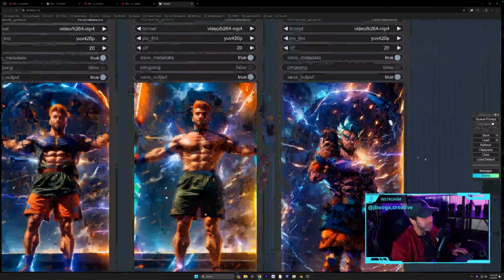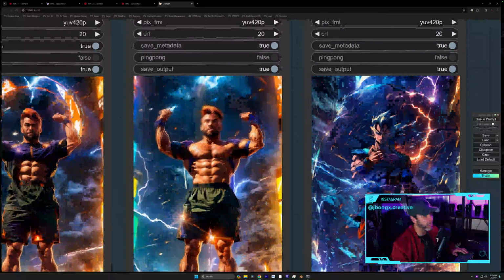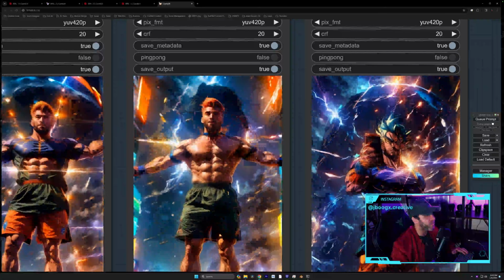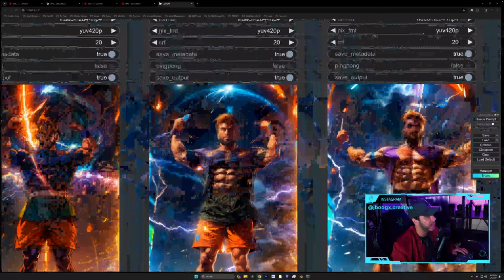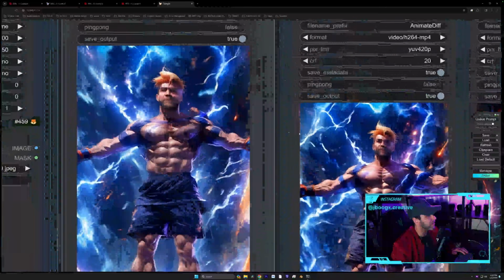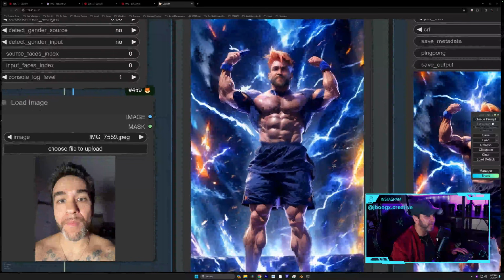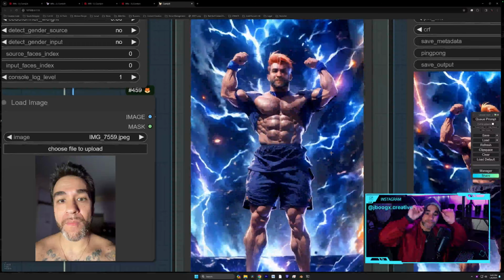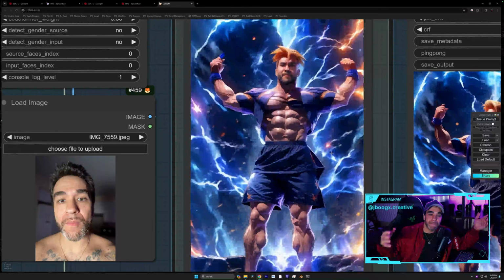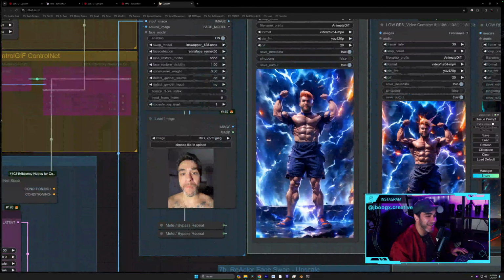And since we're here, just so you can see, here's what the animation looked like prior to me putting the face swap on it. It just looked like GigaChad with Super Saiyan hair. But once I actually put the face swap on it, man, it really put my face on there. I mean, I think that looks pretty good, right? No? Okay. Anyways, let's move on to the Upscaler.